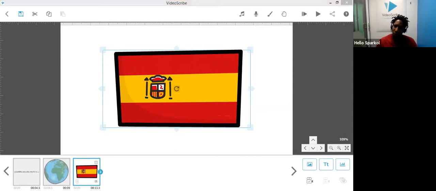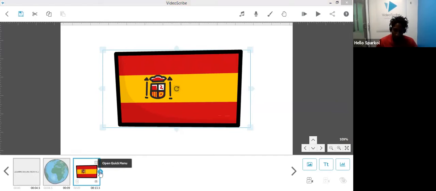I'd like it to draw a little bit quicker. So what I'm going to do is to change the animation time. Now, all in the name, what I can do is change how long it takes for the animation of the hand to draw this flag to complete. So we shall introduce it now to the quick menu.